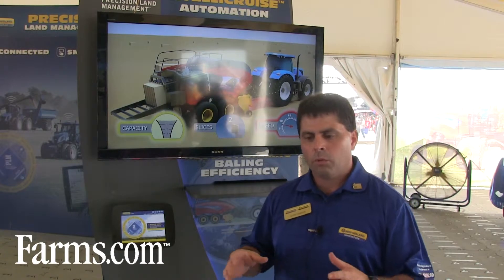The other big piece of what we're doing with PLM — beyond data transfer with PLM Connect — is we're doing more and more with automation, and we're going to that next step of ISOBUS. When we've talked about ISOBUS in the past, it's primarily been what we call Class 2 ISOBUS, where the tractor or piece of equipment can send a command back to the implement — things like telling a planter to turn off a section or vary the application rate. But now we're moving into Class 3 ISOBUS, where the implement can start communicating back with the tractor for two-way communication.